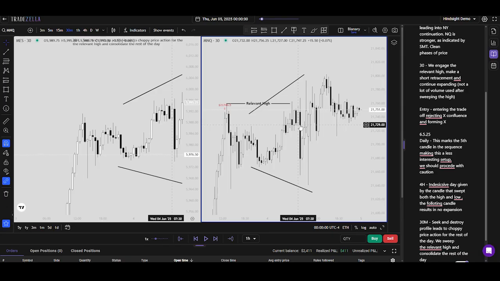The goal is to find winners and know what a winner looks like, and be able to repeat the process in live markets. You look at the day, you find the winner, you document the process, and then you repeat. I'm doing another large 60 trade sample. If you're interested in following my journey, I'm going to be posting the results on my X. I post everything on there. Feel free to check that out.